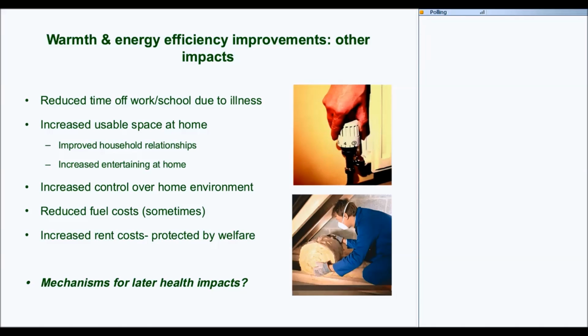And very often there were increased rent costs. But certainly in the studies that we looked at, the people who had increased rent costs were also dependent on welfare. So they didn't actually have to pay more rent. It was covered by the welfare provision. And so when we look at these outcomes, these are more like proximal outcomes. We wondered whether or not these might be mechanisms that might point to health effects later on.